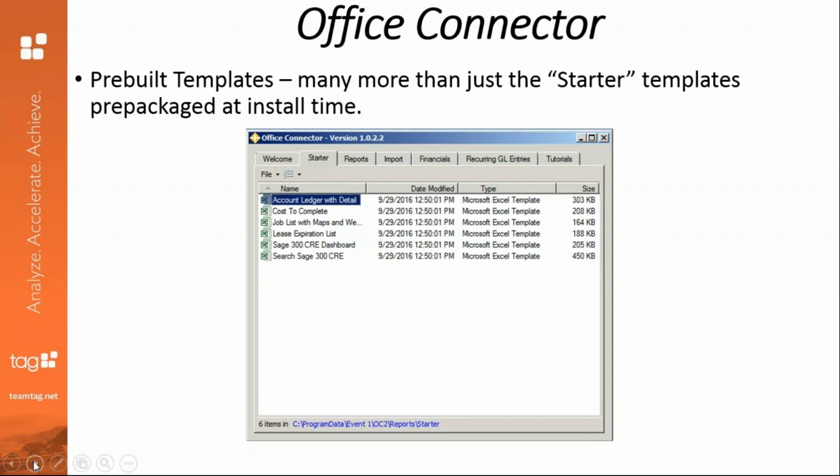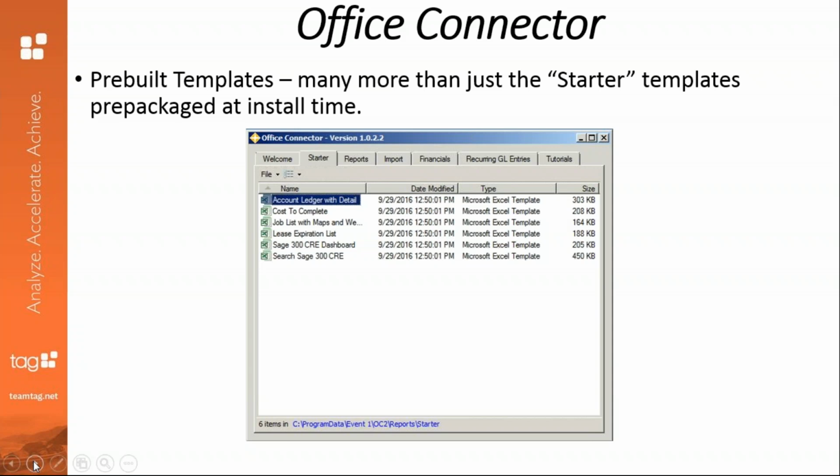The financials tab, that's the one we were just talking about. You can look at your different financial statements and have drill down. And then you'll notice that there's a tab called recurring GL entries. What I did here was essentially I created just a basic template for importing GL entries. And I created another tab on my Launchpad here, and I called it recurring GL entries. You could call it anything you want. The logic for showing this to you was that you could create your own custom imports and templates and all that kind of stuff, put them all in one tab that says, you know, company templates or customized templates, and they're all housed in one spot. So it's easy to find that information.